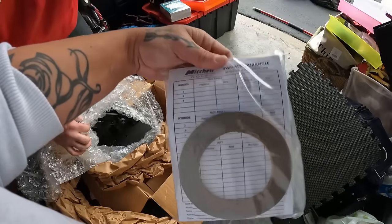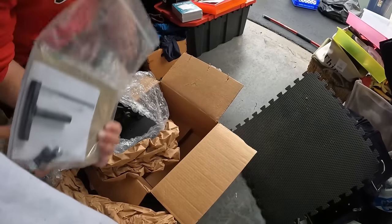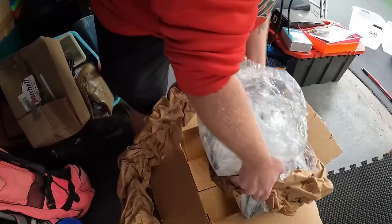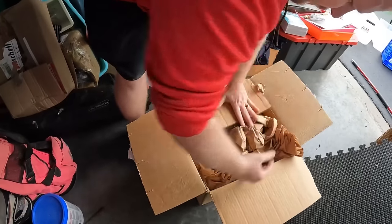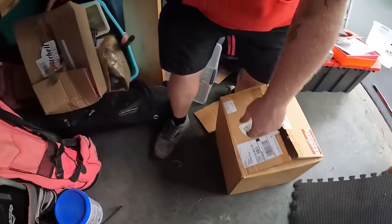It's one of those Mitchell things in there. That big one? Yeah. This is the thing that sits on top. Floor mount, sleeve anchor. Okay. Hey, awesome. That might be big money, you guys. We don't know. That might be big money. But we will load that up in a sec. Use that as a table.